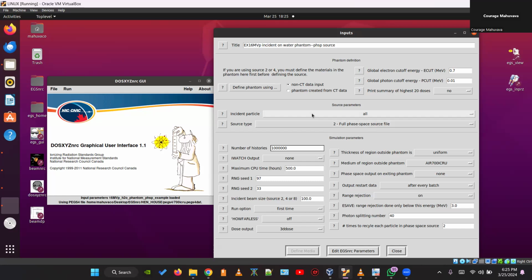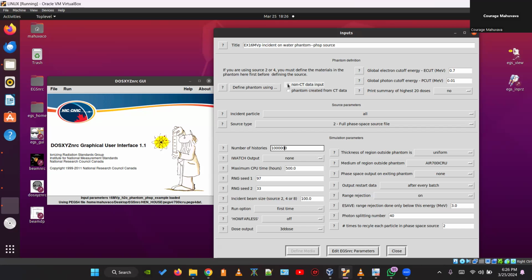So let's see. In this case, our phantom is from non-CT data. All right. So it's not actual computed tomography data. It's a phantom that we are going to define. So if you say from CT data, it's going to ask you to browse for the actual phantom.